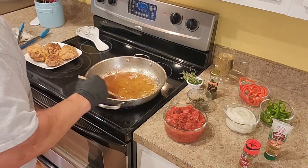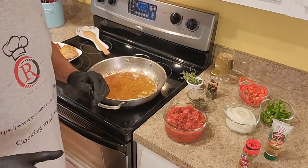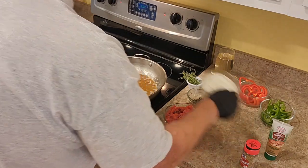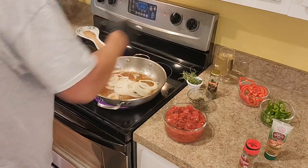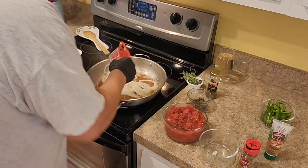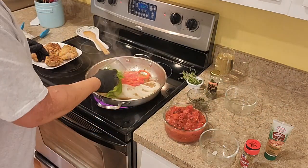I will cut this down to medium. I got my garlic, red pepper, green pepper, and onions. I got some white wine. And if I don't finish it in the recipe, I will be drinking it myself. But anyway, I got the garlic. So we're gonna start off.